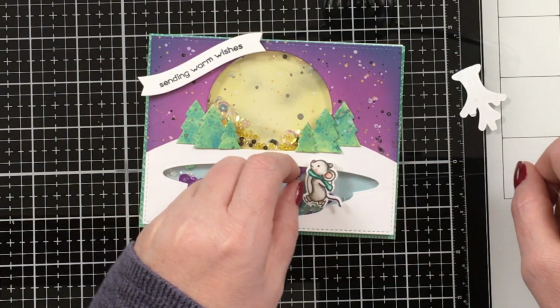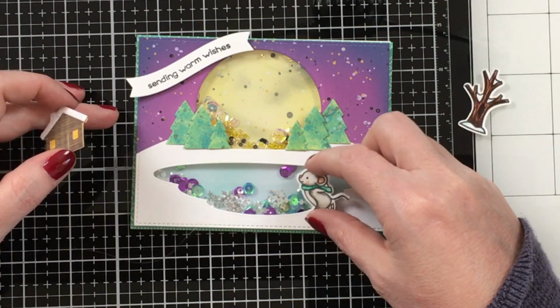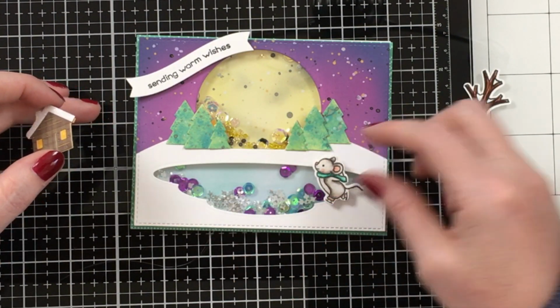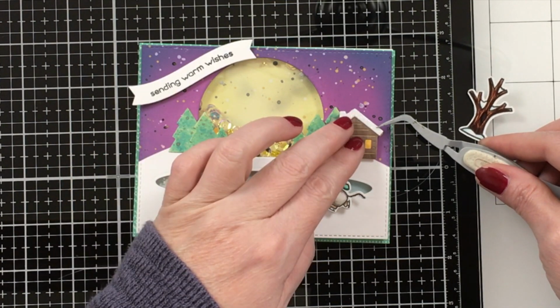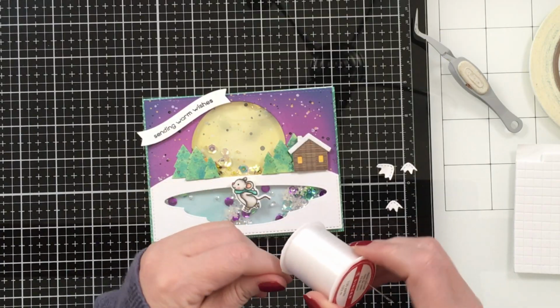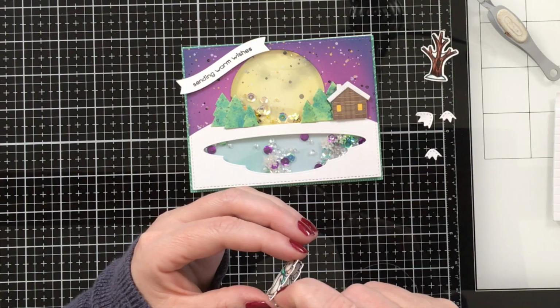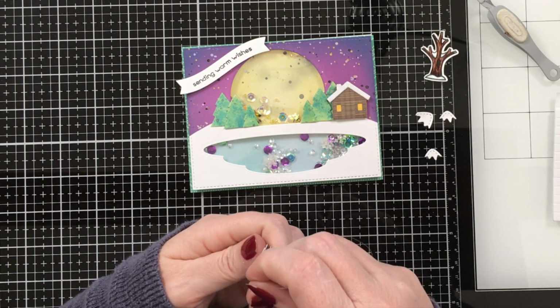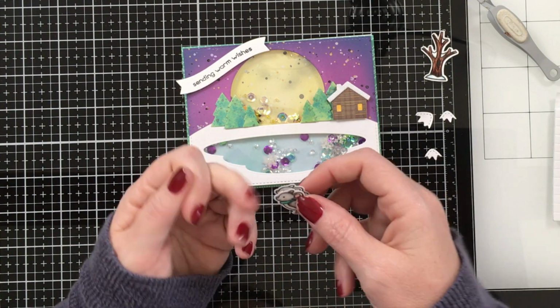Now see, you want to have a track and you don't want anything between the mouse's head and feet. You don't want anything in that area. And that's what I did wrong with the first card. There were quite a few trees in the way. So now I'm going to use another piece of this clear nylon thread. This is the same thread that you use when you make spinner cards. And here I assemble it.